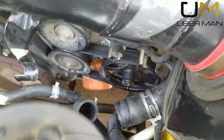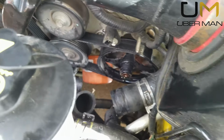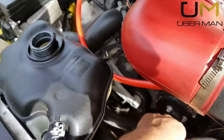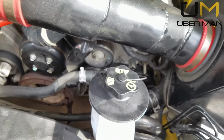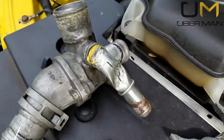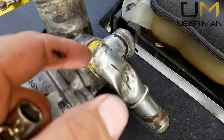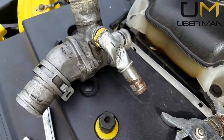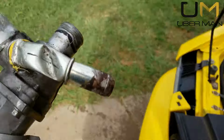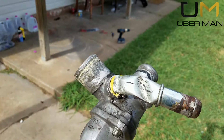Alright, so we got it out. I ended up taking the bottom hose off too, the hose on the side, the hose that comes directly from the reservoir, and the top hose, which I stashed down in here somewhere. But take a look at this, guys. I'm really fortunate. I broke all the JB Weld off, and this is, I don't even know exactly what this is, but it's not right. It's severely damaged. It's just a bad deal.